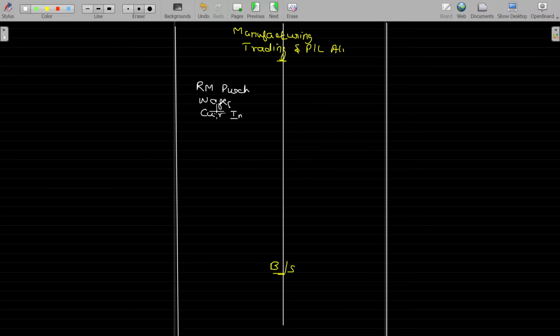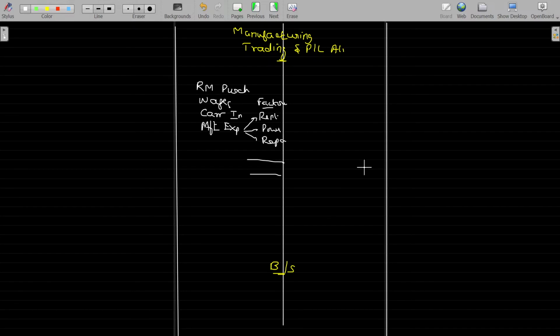Carriage in represents the carriage amount paid to bring the raw material to the workshop. So it is a part of the raw material cost, not the finished goods cost; up to the point of production, it will be debited to the manufacturing account. All the manufacturing expenses like factory rent, electricity, power, repairs, all these things will be debited here.